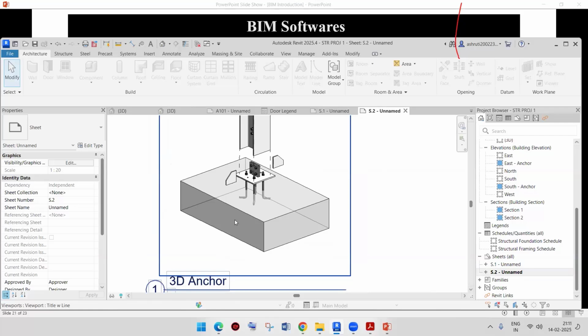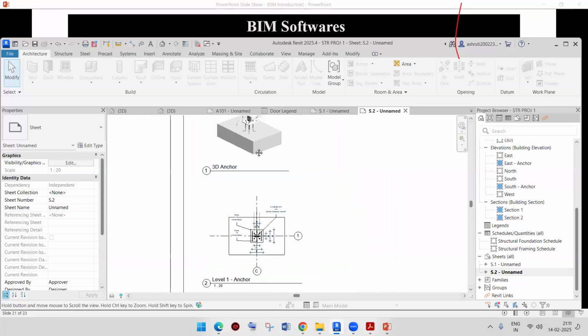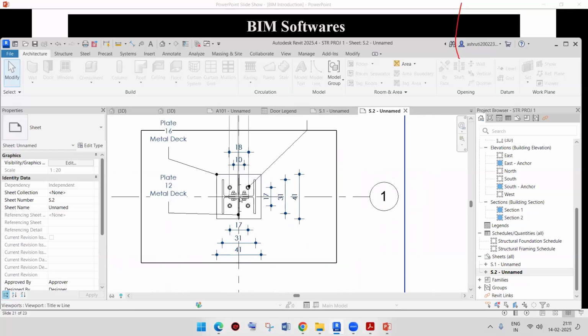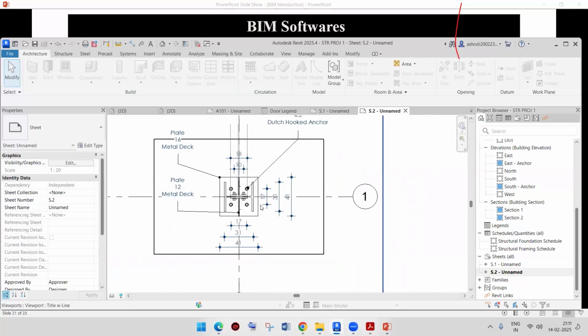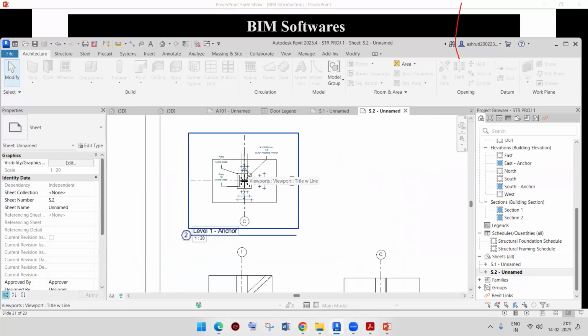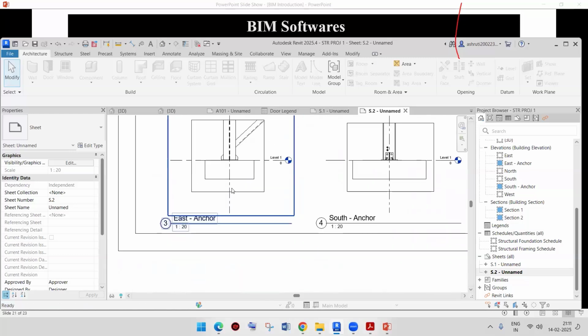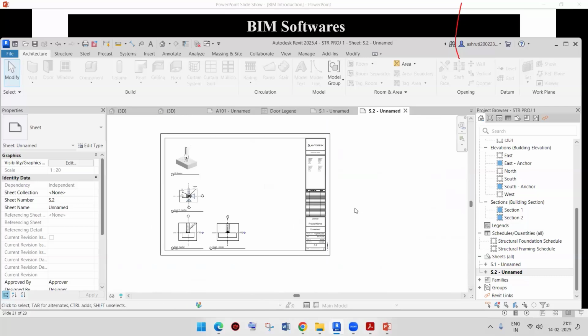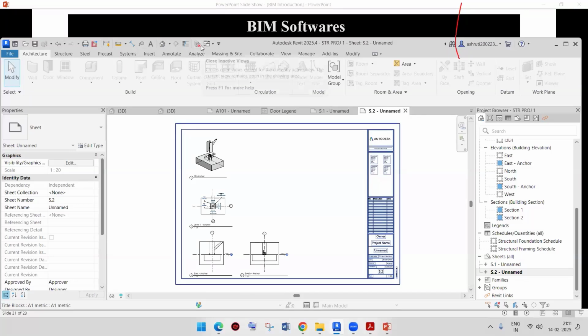And here we can set the visibility of this pad footing as well. Let's say which type of anchor bolts we are using, column, gusset plate, base plate, right? Then we can have the enlarged detail of this, because this is the thing that the fabricator requires, right? Because the fabricator wants to have the base plate or gusset plate detail. Then how such type of detail can be extracted? In that way we can extract it. So this is one steel structure project.